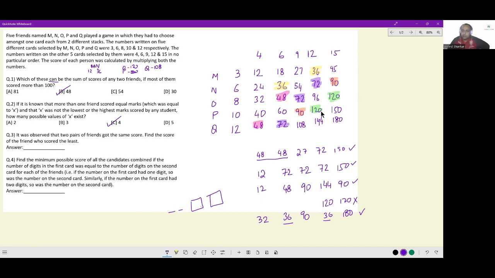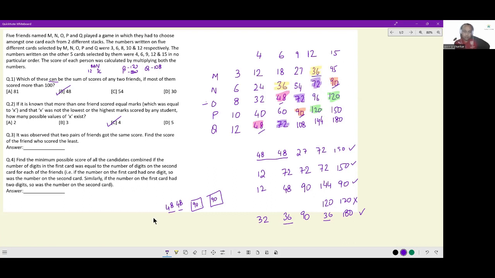How can I do it? I can do it 90 and 90 and 48 and 48. 48, 48, 90 and 90. Because see, neither of them intersect with each other in terms of columns. This 48, this 48, this 90, this 90. So what is left is the 4th column in the first row.